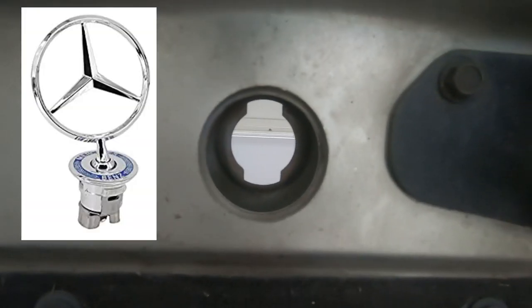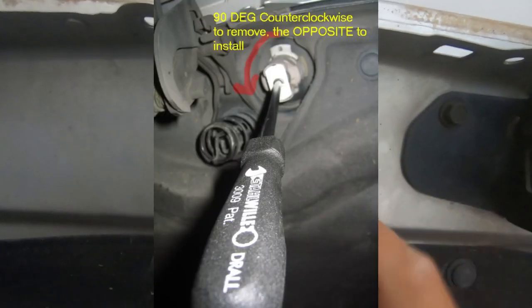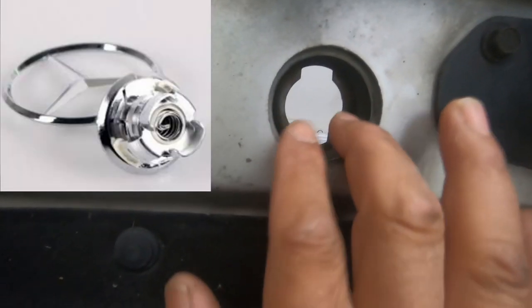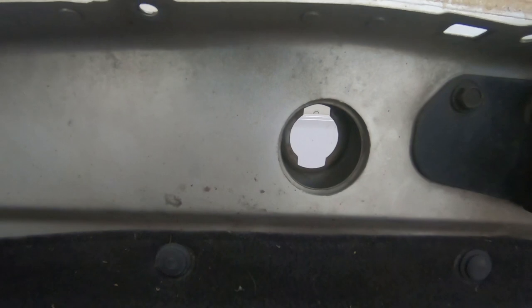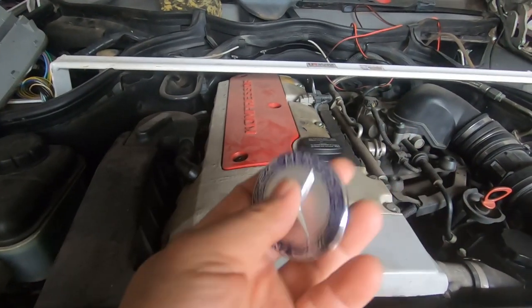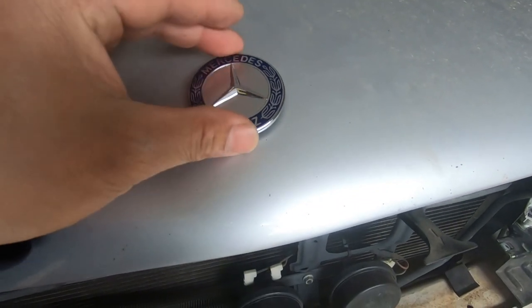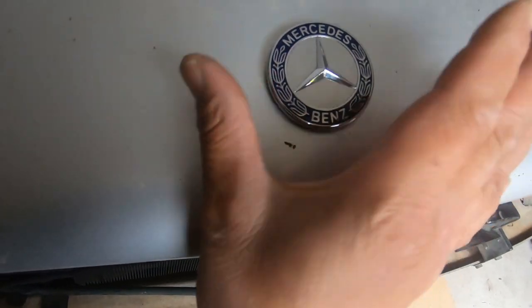If you had the factory style bonnet badge with the standing Mercedes-Benz emblem, get underneath and with a pair of pliers, grab onto the bottom of the standing emblem. Rotate the bottom so it can go through the gap, then simply lift the emblem out — that's all there is to it. This is the new badge. The way this clips on is to sit it in there the right way up, press it down, and it will clip into place with these two push clips. All you have to do is press it straight down.